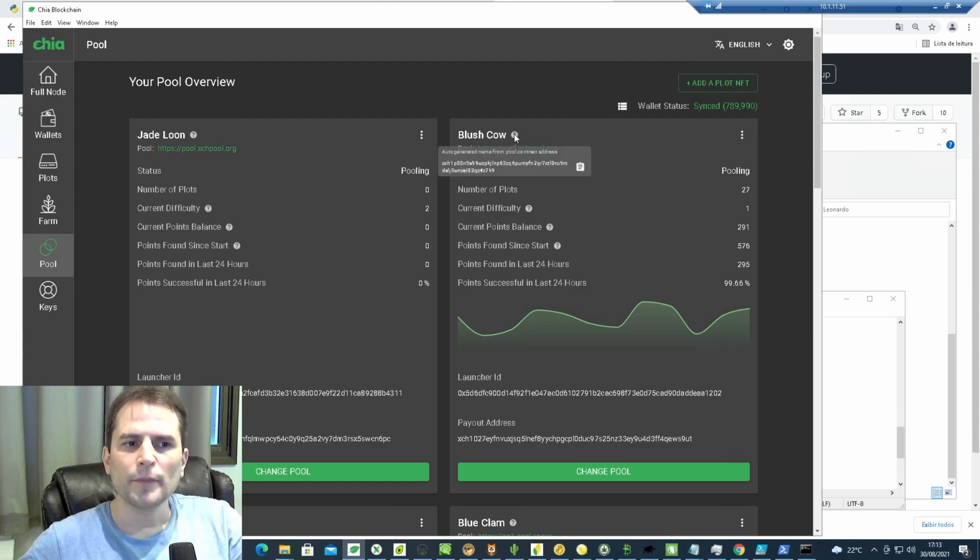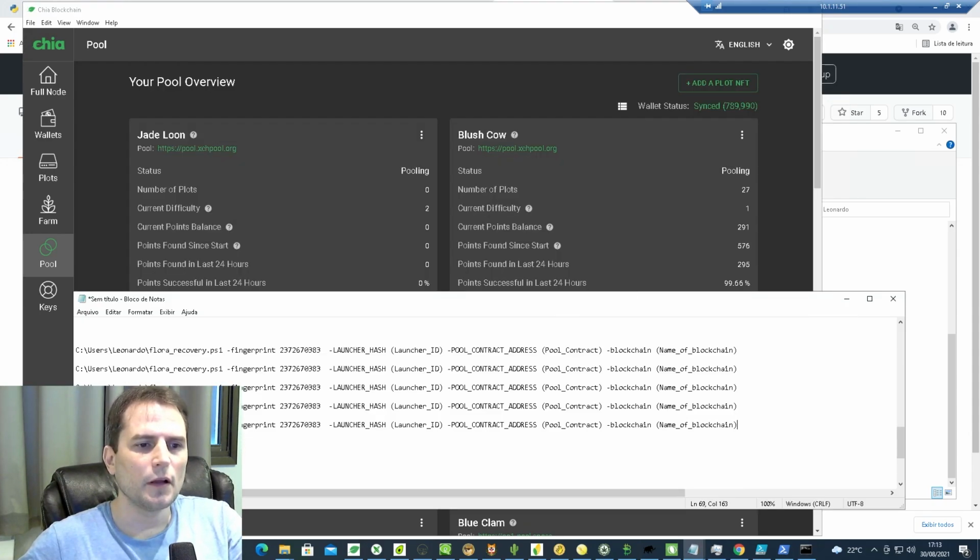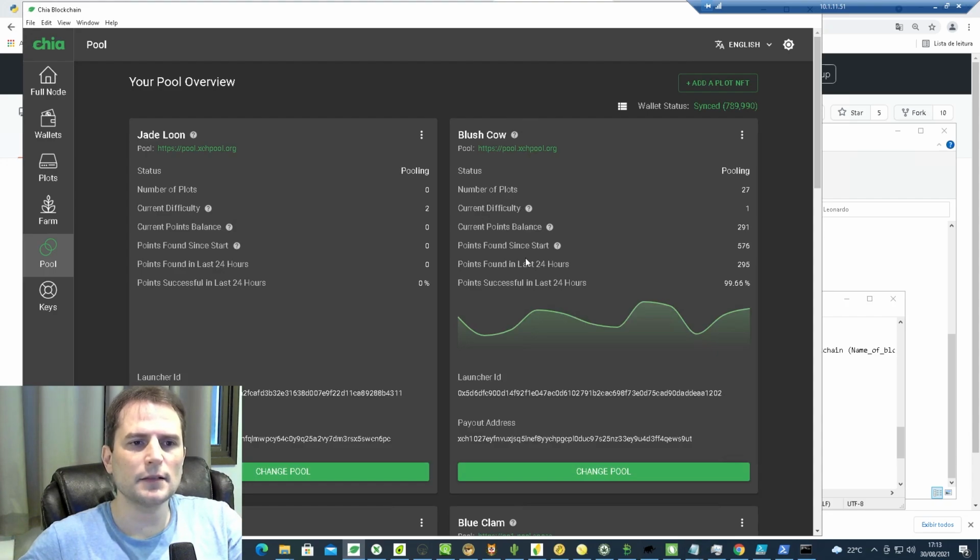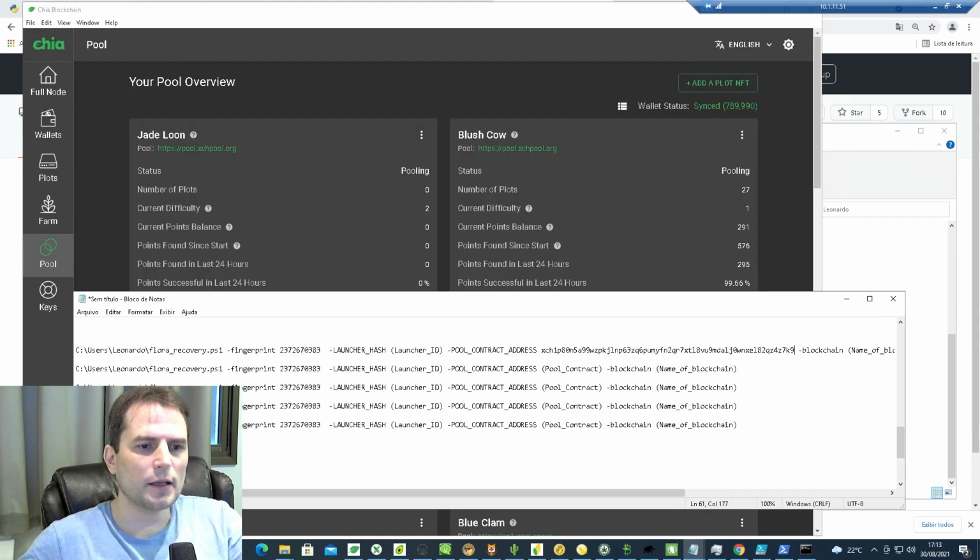I get my pool contract address in here, copy it from here, and paste it in here. Then I get my launcher ID, copy from here, and paste my launcher ID in here.